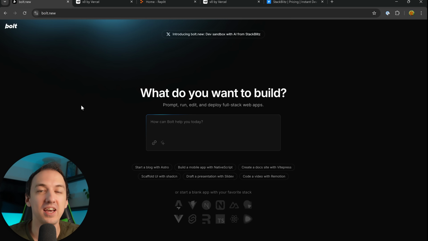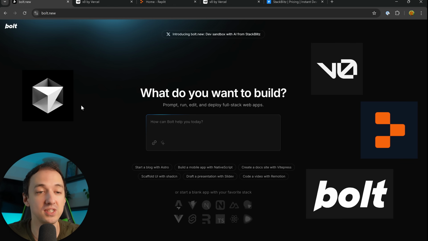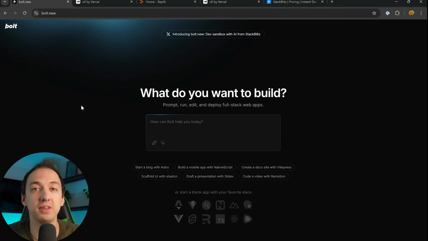So I've been using AI to help me code for a while now, and Cursor has become my primary tool for that. However, over the last few months, there have been a number of other tools like V0, Replit Agents, and Bolt.new that have come up that are supposed to be Cursor killers and supposed to help you code even faster and just build entire applications from scratch.